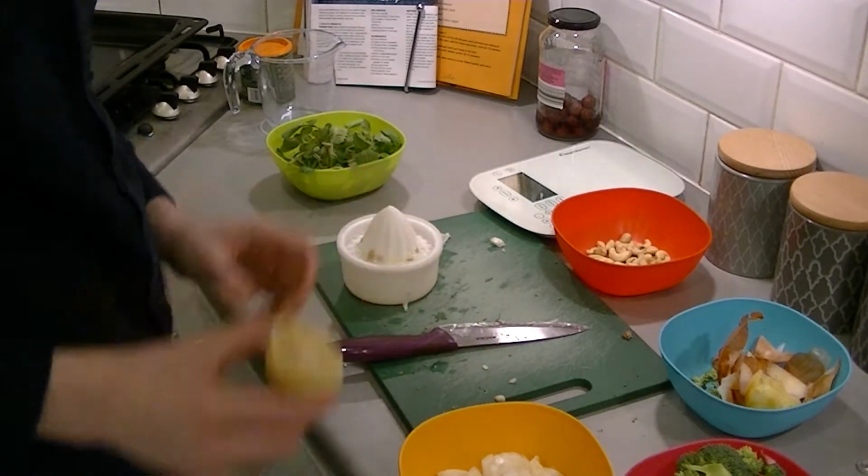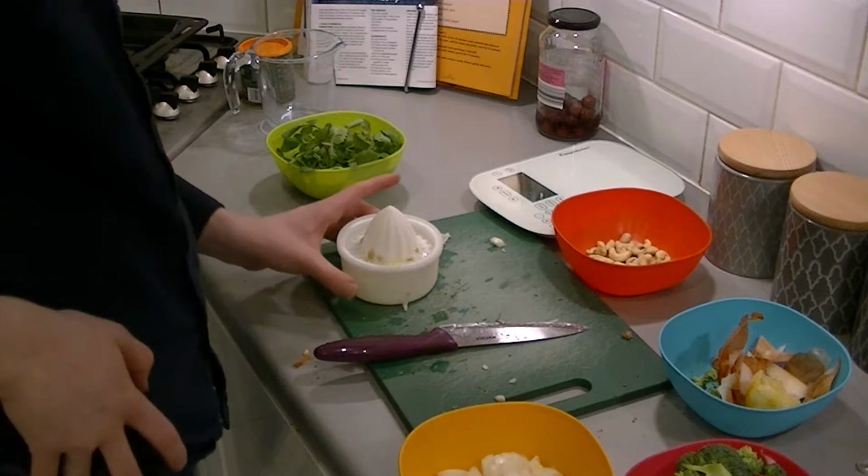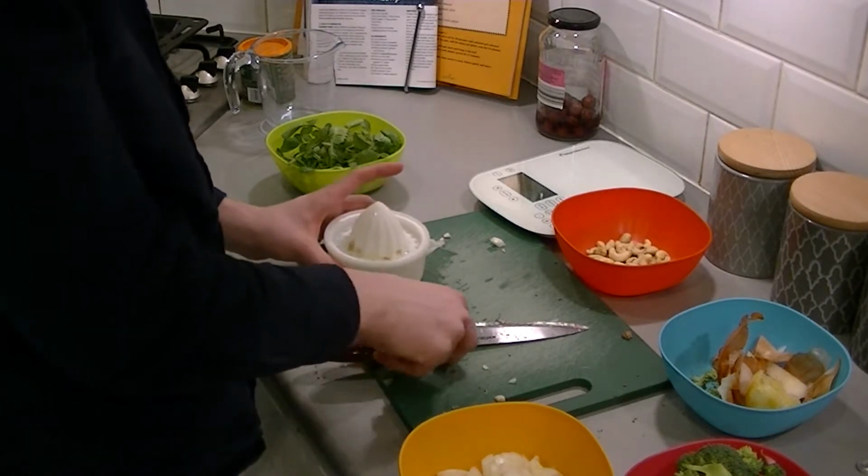So I'm just going to pop this one in the fridge in a clean space, and we'll see if we can use that in a recipe tomorrow, hopefully.